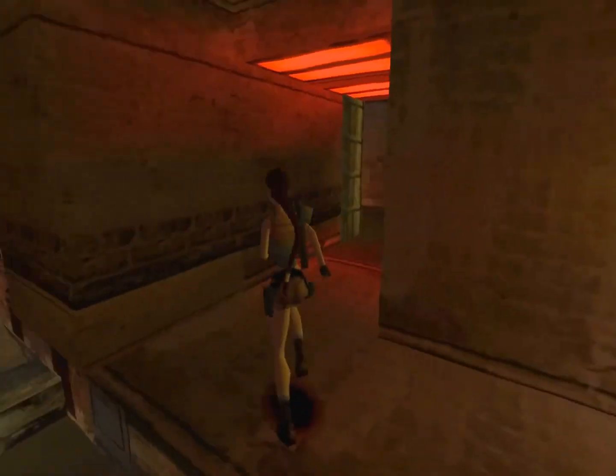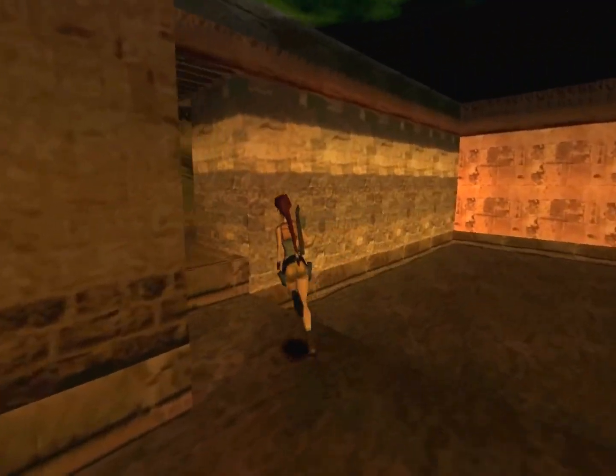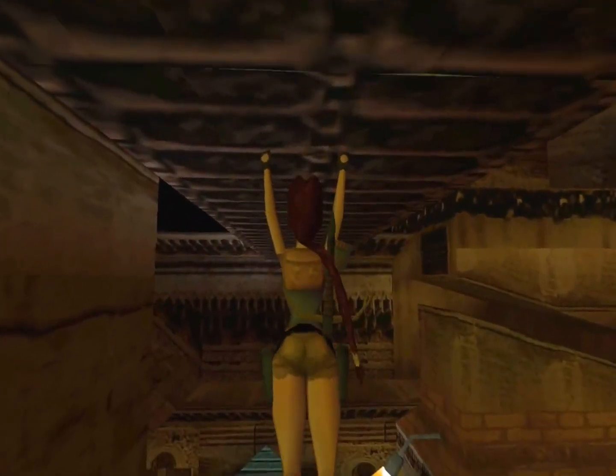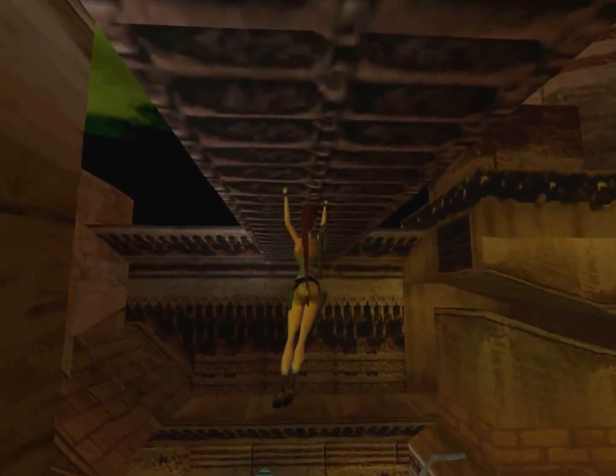And now that I'm here, while I'm here, I guess I'm going to go ahead and go back and show you how you can get through this without needing the rooftop key and avoiding that entire section that I just did at the beginning of the video. So let me just monkey bar my way across, back across this section.